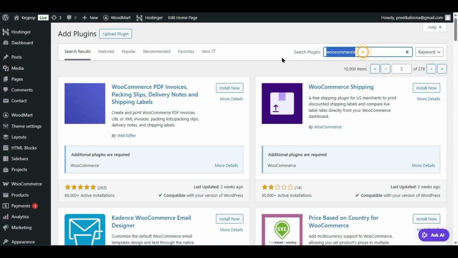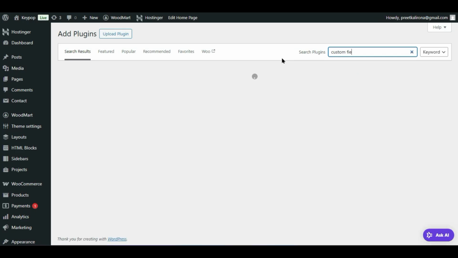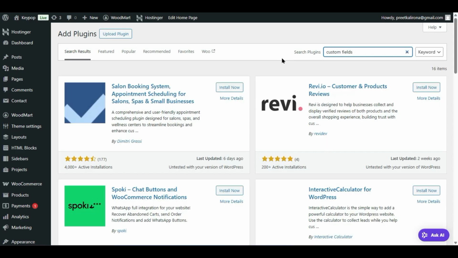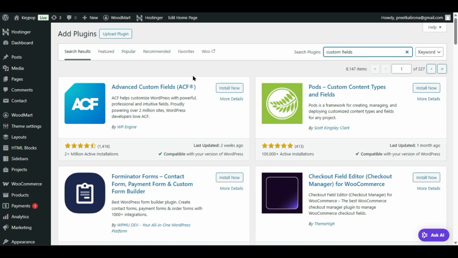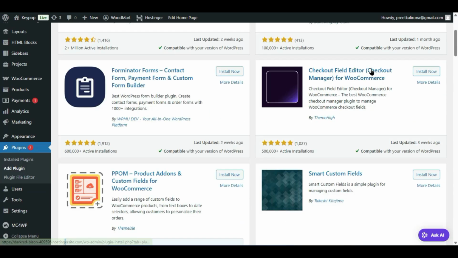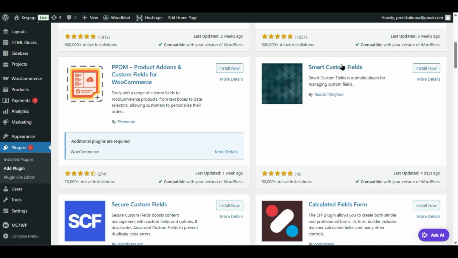For example, if you need custom fields, we've got ACF, it's very popular. And here it is, Checkout Field Editor, this will add a field at checkout, Smart Custom Fields.